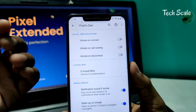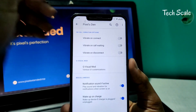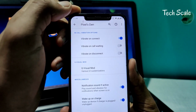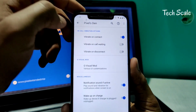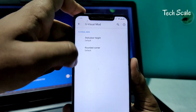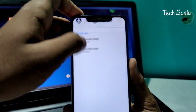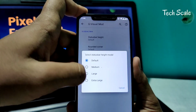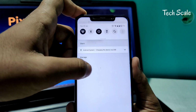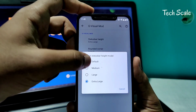This must be the extended features that it will be having, and all the other customization, like vibration on connect. For example, if you connect a call and you turn this on, there will be a vibration when someone picks up the call, call waiting and something. This is a lot of things. And the visuals, okay, status bar height, so I believe this is it. And if I set it to extra large, let's see what this brings. Okay, I don't know, something got changed, so let's set it to default.